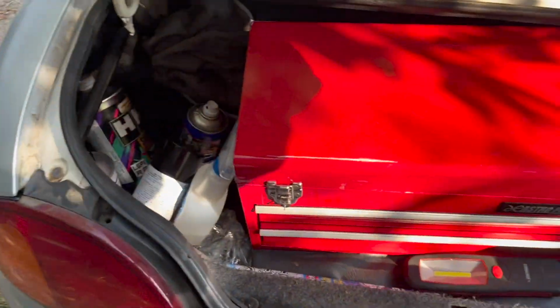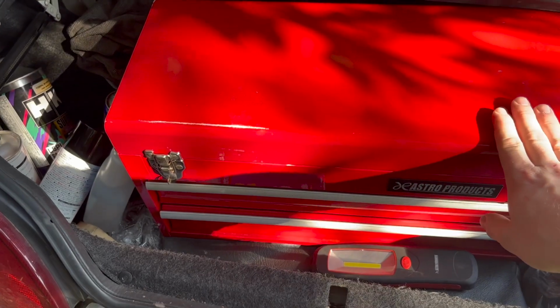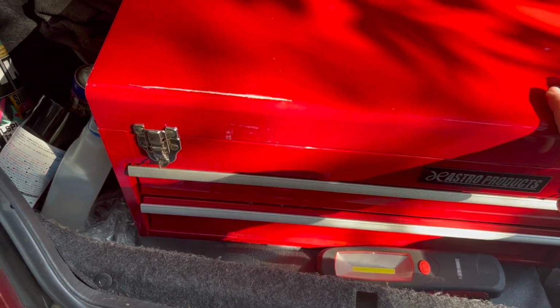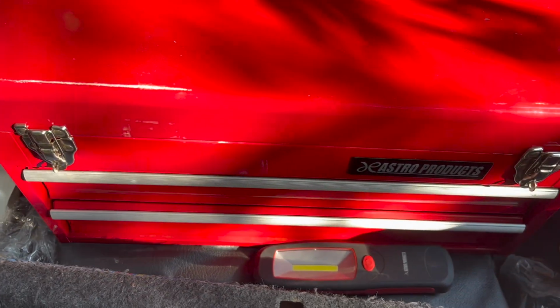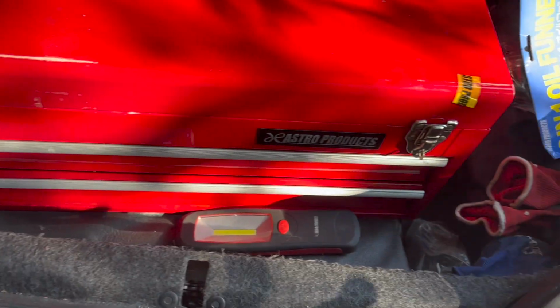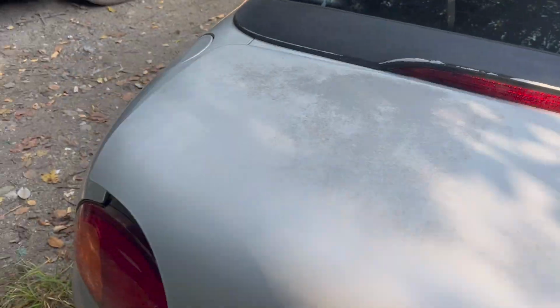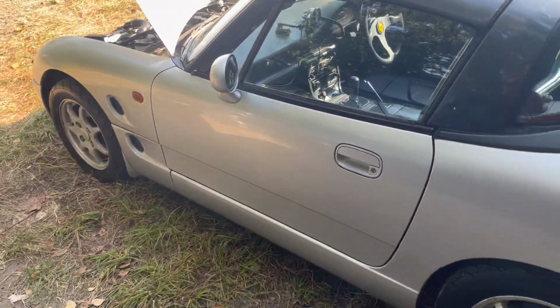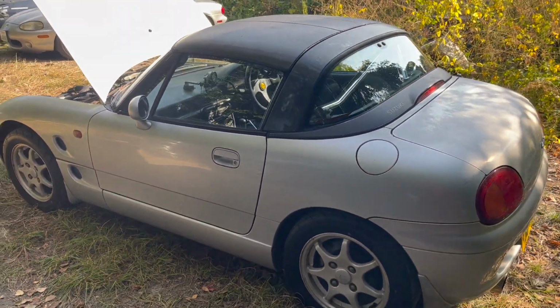Moving on to the trunk, nothing particularly exciting here. I did buy some tools, which I brought back with me on my bicycle, which was very interesting. Other than that, everything's pretty much the same in here, you know, fluids, tools, nothing exciting. I did also pick up a second-hand helmet as well. So yeah, that's the update on the Cappuccino.